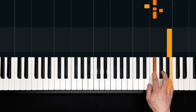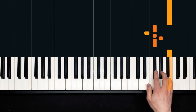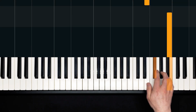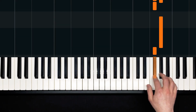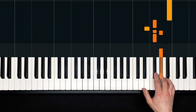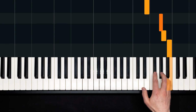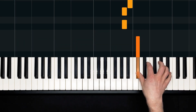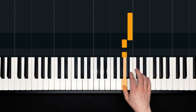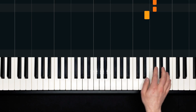Okay, so we already have this ornamental ba ba ba ba ba ba. That's it slowed down. So from the beginning. And then we have A, G sharp, E, C sharp, A, B. Okay, so that's our first phrase, I would call it.